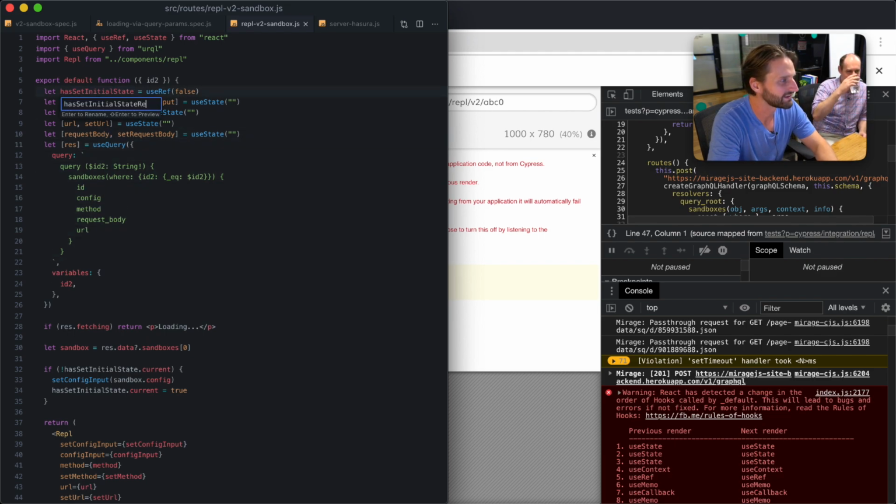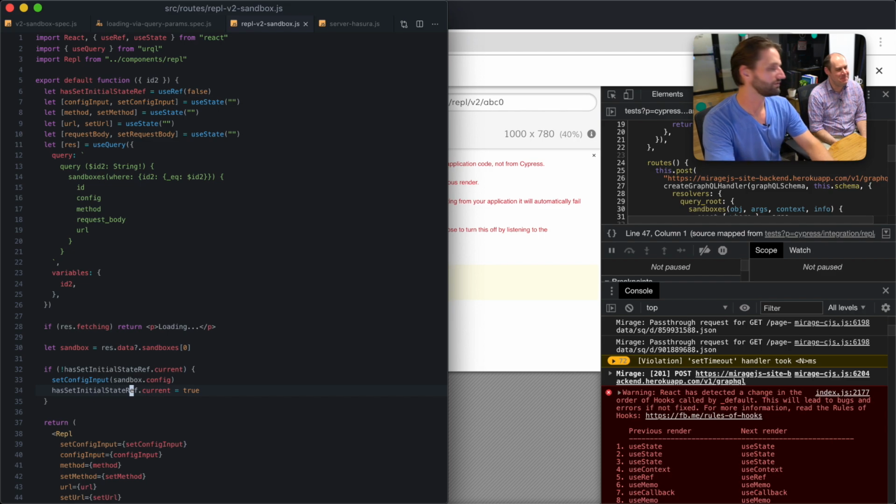Yeah. Because I like knowing it's a ref, because I guess if this was TypeScript, maybe that's a good argument for that. You wouldn't have to do that because we wouldn't try to do it like this, you know what I mean? Because React is going to let you do this, and it's going to be confusing, right? B has set initial state ref. Yeah. useRef. Yeah, exactly, because it's a Boolean.